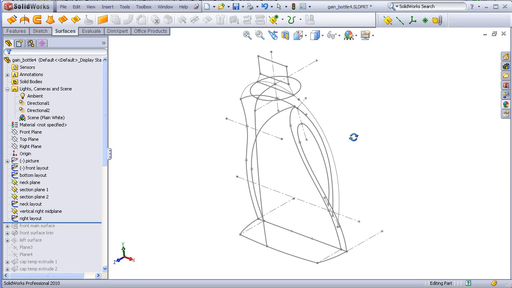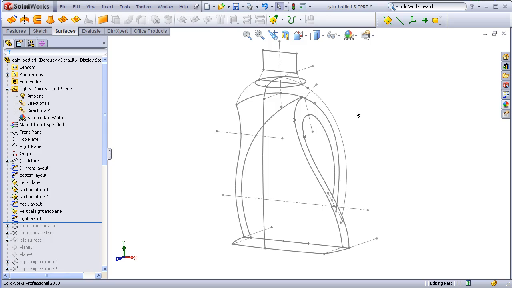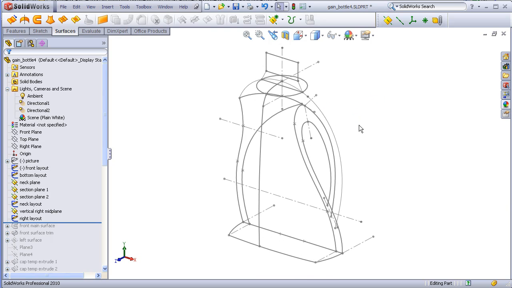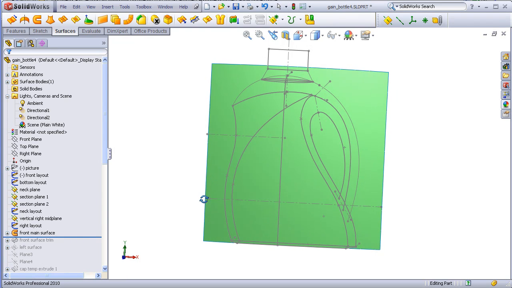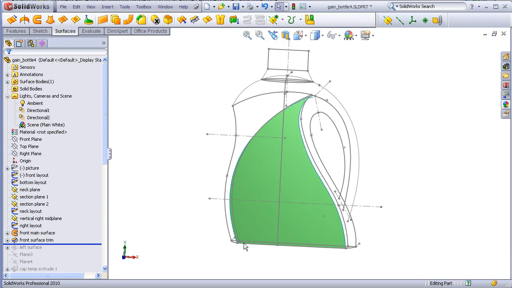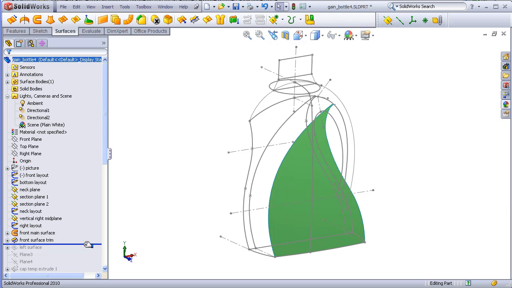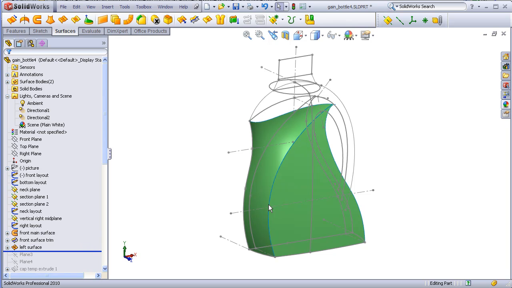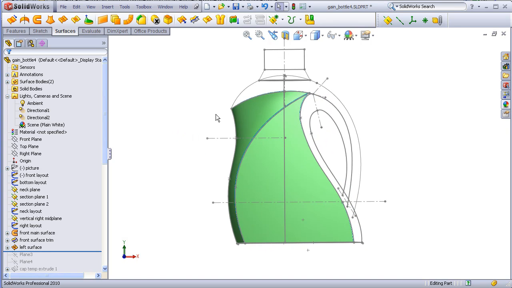The first feature we're going to build is the front face, which will be a sweep based on this curve, and is intentionally overbuilt so that we can trim it back to its final shape. Attached to this surface is a left-hand surface joined at this edge using this curve and this curve, and this curve is based on a projected sketch from this curve and a new curve drawn from the top view.